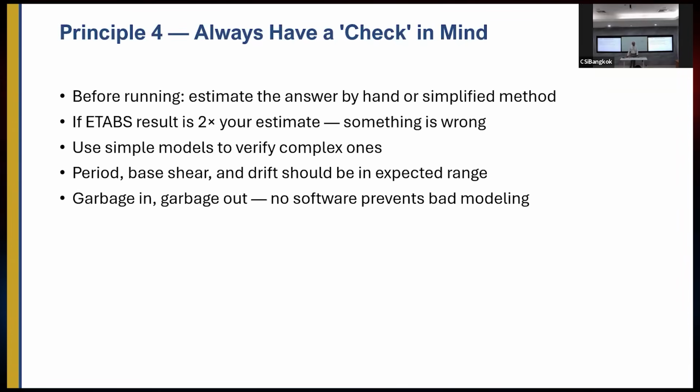Which means that we must develop the design sense before that. Period, base shear, drift should be in the expected range. So you should know base shear cannot be more than 5% for a tall building, for example. Natural period cannot be this. So you have to know all these numbers beforehand. Garbage in, garbage out, of course, we always know that.